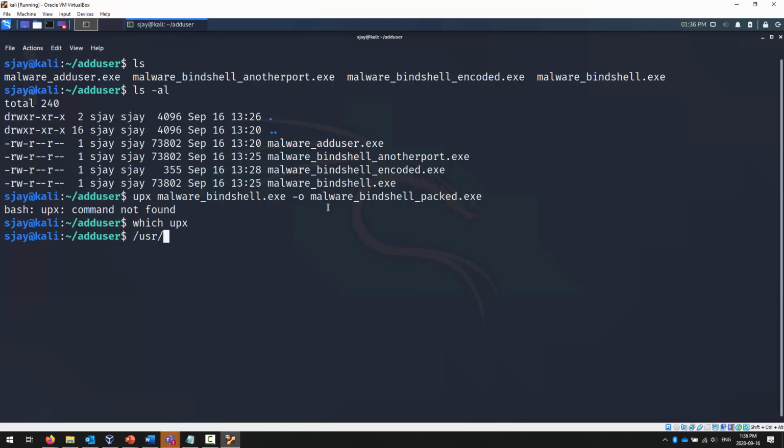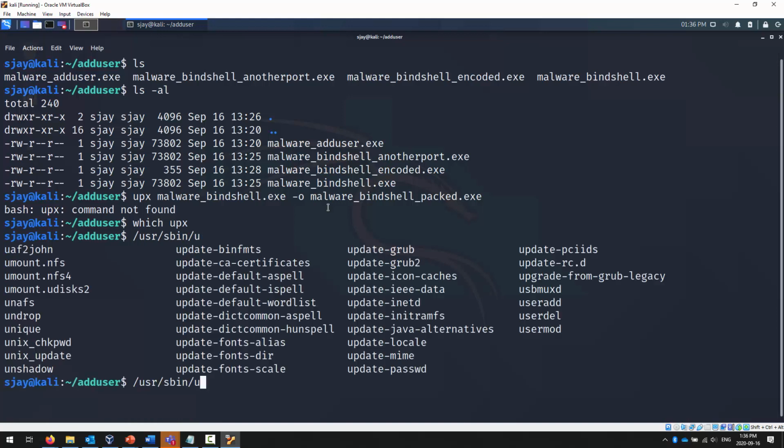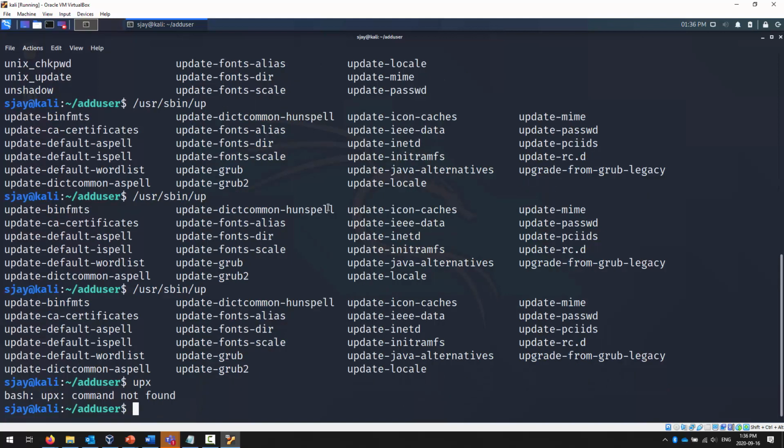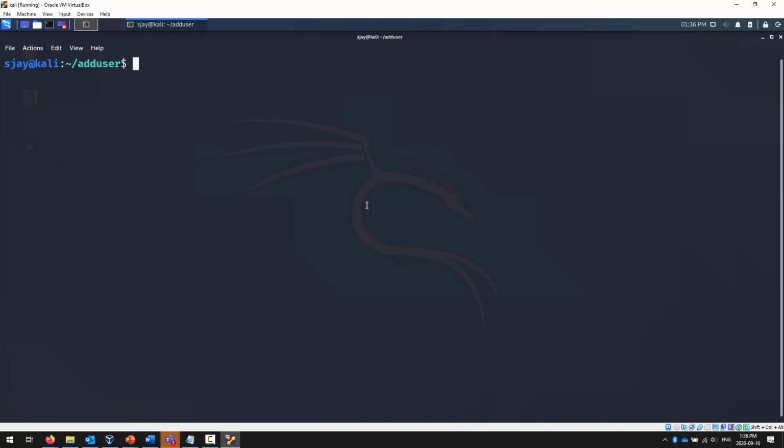Do you have UPX in your environment? Do you guys have UPX in your environment? Yes or no? Yeah, same for me. Okay. I thought I tested this before I used the basic setup. Obviously, UPX is not in the basic tool set with Kali. I checked it in the medium one. I didn't check it in the beginner, the small set. Okay, this is on me. I apologize.